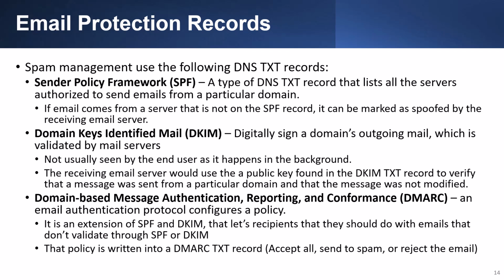Domain Keys Identified Mail, or DKIM, digitally signs a domain's outgoing mail, which is validated by mail servers. Not usually seen by the end users as it happens in the background. The receiving email server will use a public key found in the DKIM text record to verify that the message was sent from a particular domain and that the message was not modified.